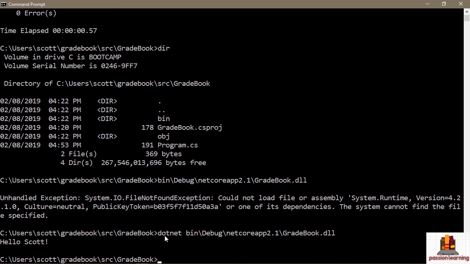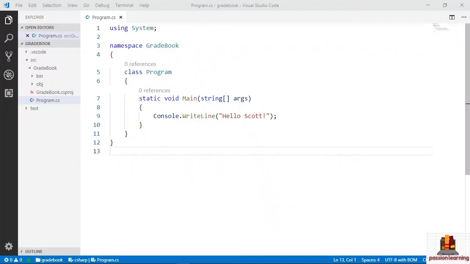But now what I want to do is come back to the editor and look at adding some features to our application. Here's what I want my application to do before we leave this module. I want the ability to pass my name as a parameter to my application. So I don't always have the application saying hello Scott. It could say hello Scott or hello Alan or hello Sue or hello Jason. I can have this application say whatever I want as long as I pass that name parameter to my application. How are we going to do that?